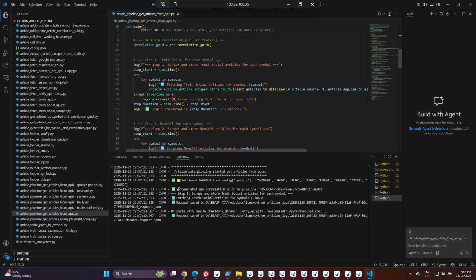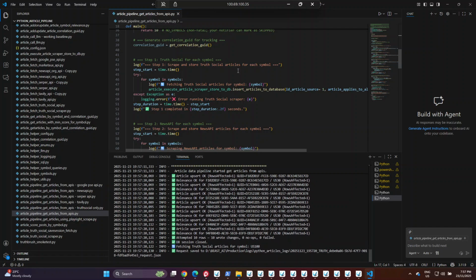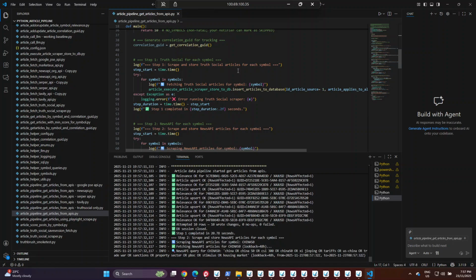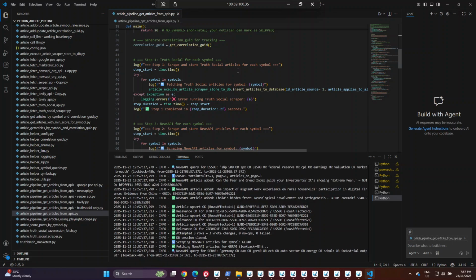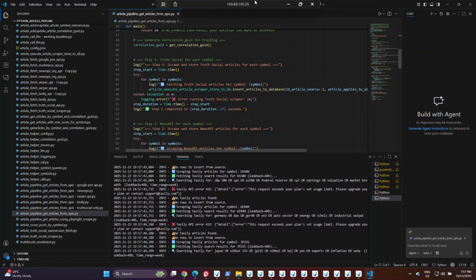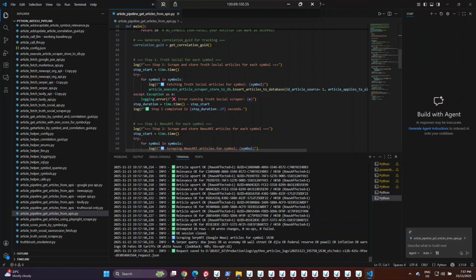So, in order to provide the agentic AI with the information it needs, we need to fetch a lot of information off the internet. The information that we fetch is scored, rated. It's then scored against the various indexes to see how applicable it is to the index. It's given sentiment analysis, and then it's stored into a database. That information is then made available to the agentic AI. Now, switching over to the agentic AI, as we can see here, this is pumping along and pulling the articles from the internet and scoring them.